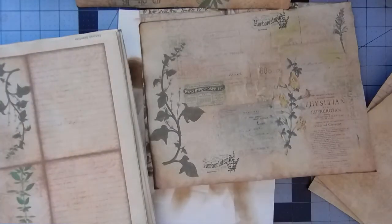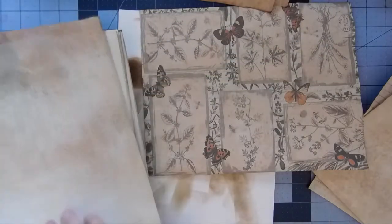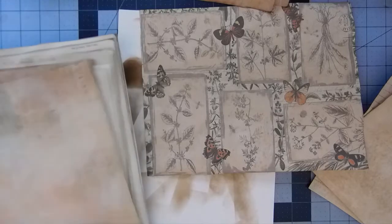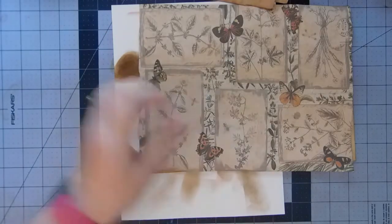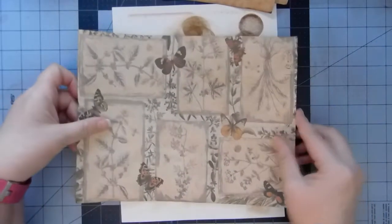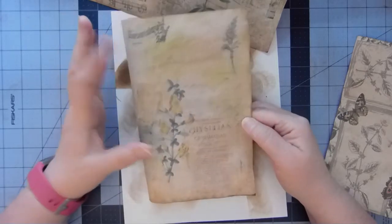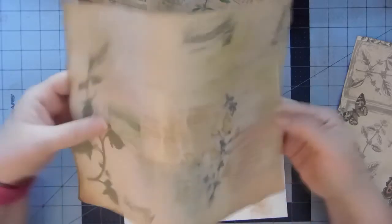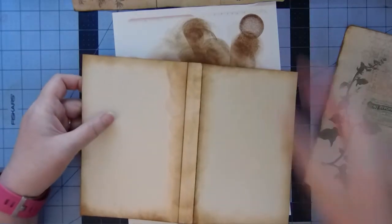Like this one too. Some honorable mentions over there. I think that's pretty much all I've got of the background. So let's see. This one's going to look like this. They're almost the right size already. This one will be like that. That's pretty. I am going to put a focal point on here, so it's going to be covered up, a lot of it. Yeah, nature's kind of going to get cut off a little bit, so I don't want that one. Use that one for something else.